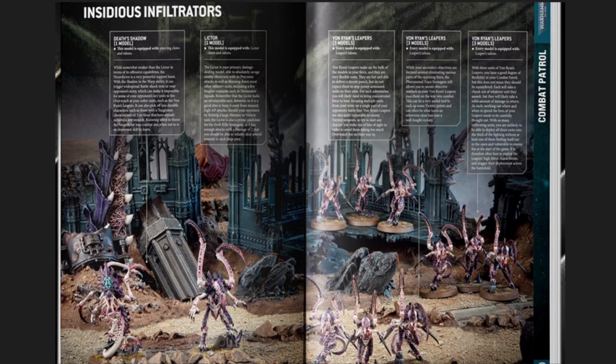Now, with the Insidious Infiltrators, though, we know that these guys are stealthy. They're going to have infiltration abilities and lots of other stuff to stop your opponent from being able to fully assault them or target them with attacks at any given time. But it is worth noting that the Combat Patrol board is only 44 by 30. And the way the objectives are centered around the middle of the board, it's not going to be as powerful to isolate certain units or to stay off to one side as it would be on a larger game board.